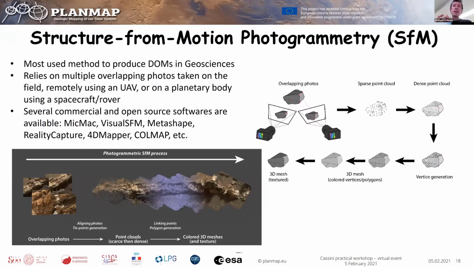So in this case, we can simply take all our set of data taken on the ground or with your drone or with your spacecraft for the planets, with the overlapping areas in the images, then you will find matching points that we call a sparse point cloud. Then from these matching points, you will be able to derive a more dense set of matching points.